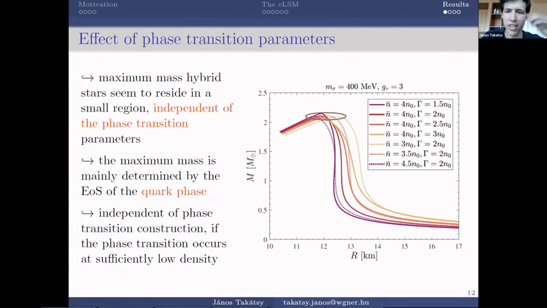We also investigated what happens with different types of interpolations. For example, we used a pressure versus chemical potential interpolation, a polynomial interpolation that was already mentioned by Professor Grant Matthews, and which was introduced in the Gordon Baym et al. paper. We also investigated what happens if we use the DD2 equation of state instead of SFHO. It affects the maximum mass, but it remains approximately the same for these as well.